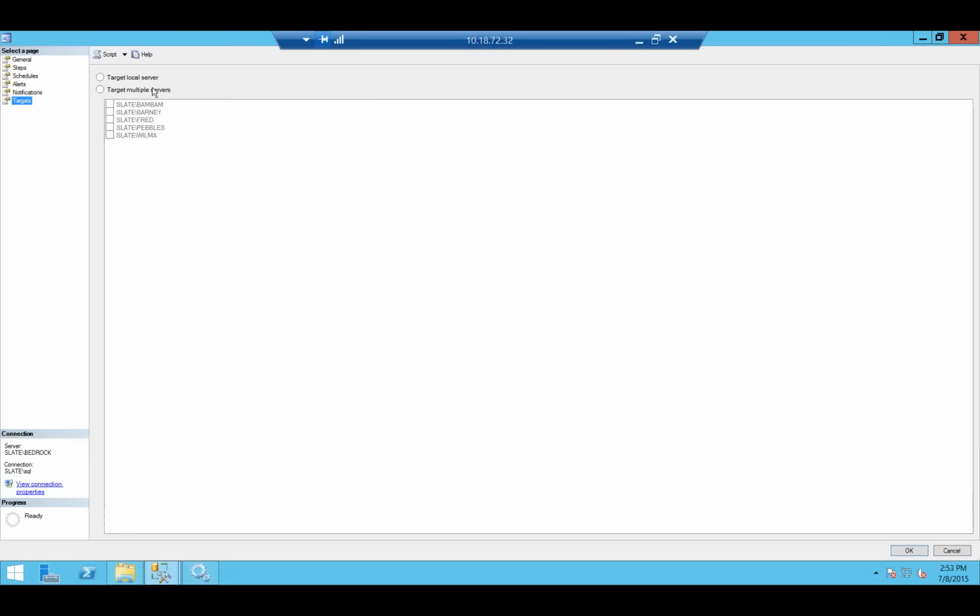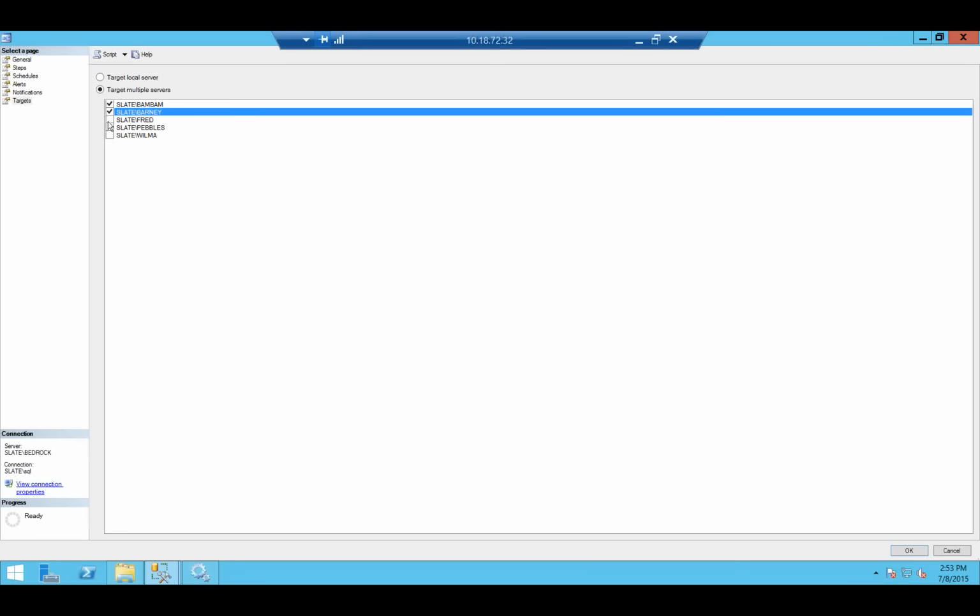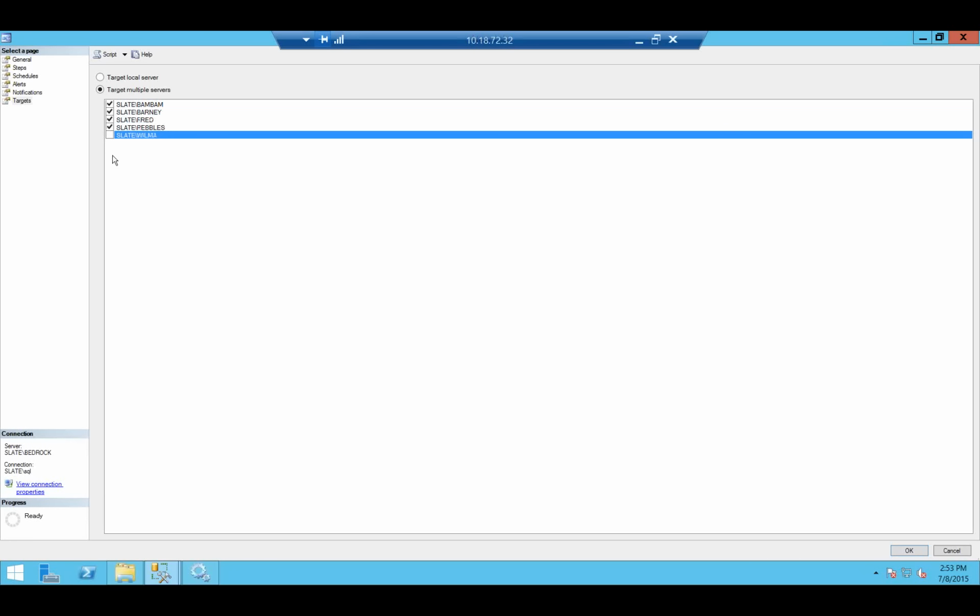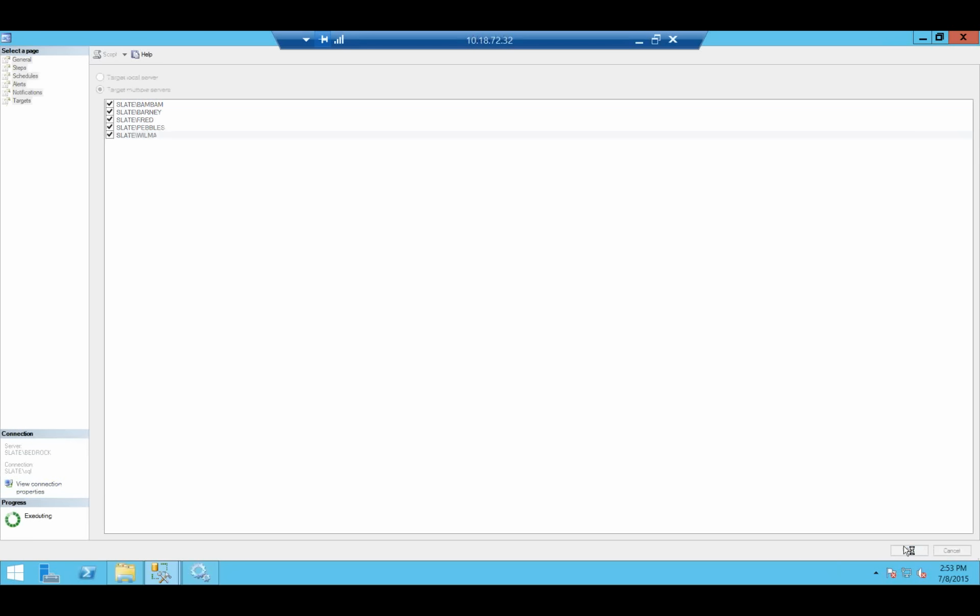Because I'm creating a multi-server job, I say target multiple servers, and I pick what servers I want to run this from. And I say okay. Now I have created a job that I'm going to queue to push down to all of my servers. I hope.